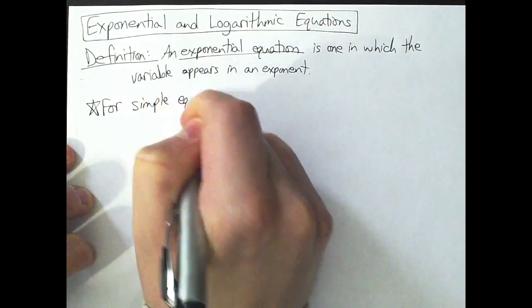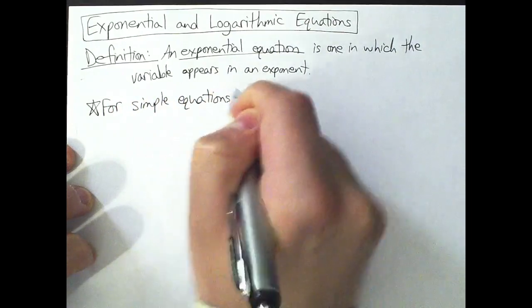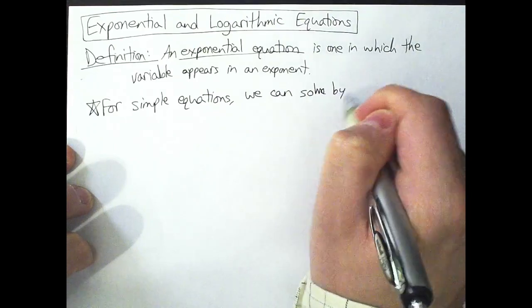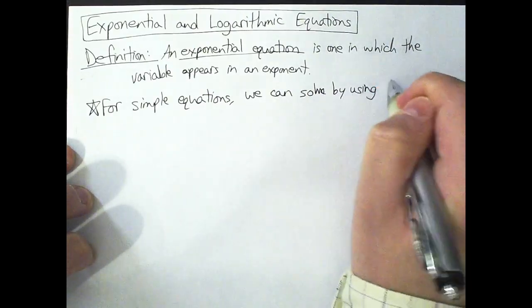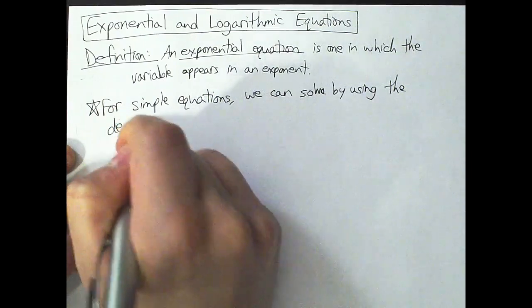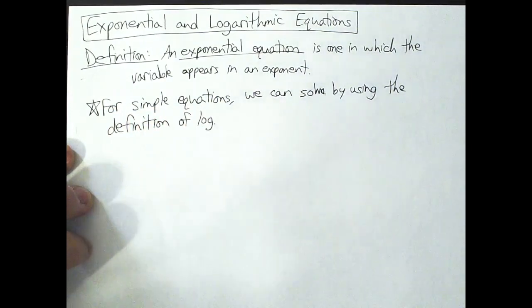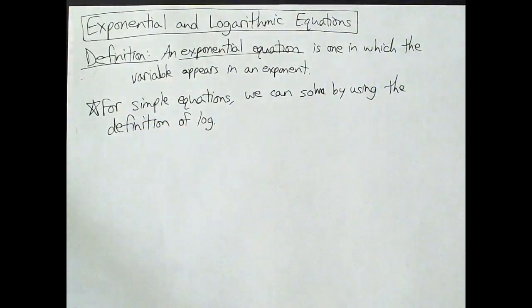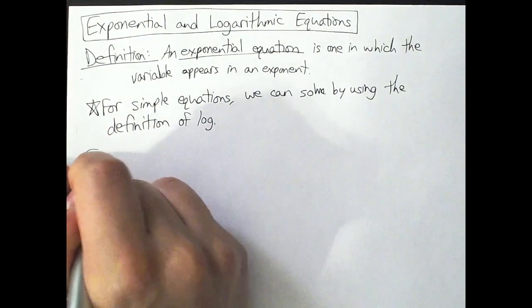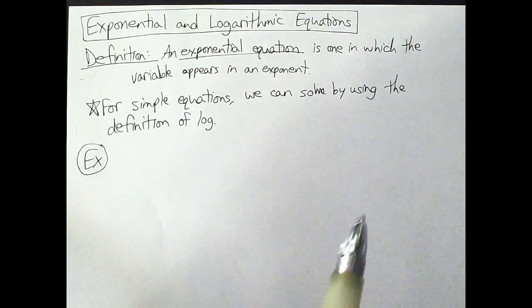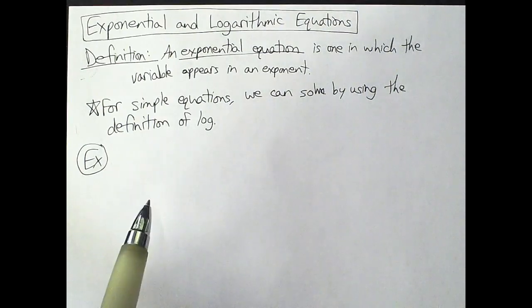So for simple equations, we can solve by using the definition of logarithms and logarithmic functions. I'll show you an example of what I mean. You remember in the previous videos when we were talking about logarithms, we've said that you can sort of convert back and forth between something involving exponents and something involving logs, and vice versa.